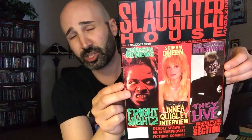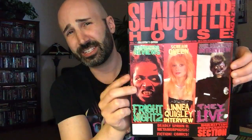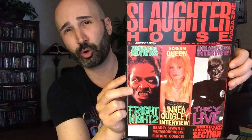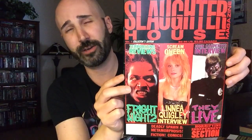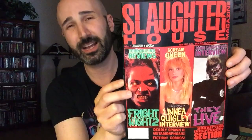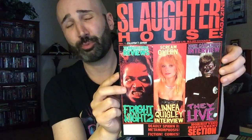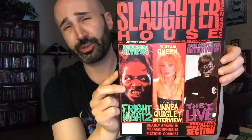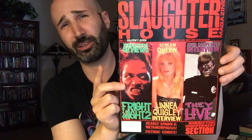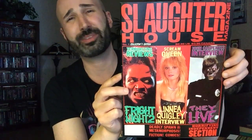This is issue number one of Slaughterhouse — very late 80s, got that late 80s/early 90s feel. This is really entertaining. It definitely has an edgier feel and seems a little more underground than Fangoria. They focus on sort of the independent horror films of the time and almost solely on the current movies — they don't do the retro thing like Fangoria did with older horror. This magazine had a little bit of everything: profiles, movie reviews, fiction in every episode, and book reviews. I love the magazines that have book reviews. Usually they have either fiction or book reviews — Fangoria had the Nightmare Library book reviews but no fiction, Gorezone had fiction but no book reviews. Well, this had both.